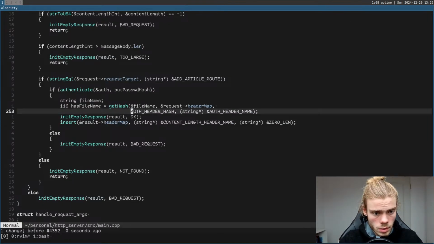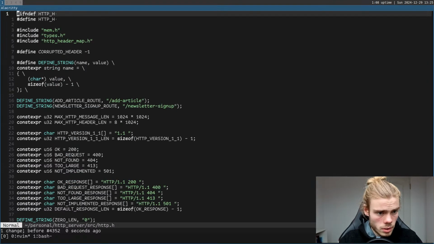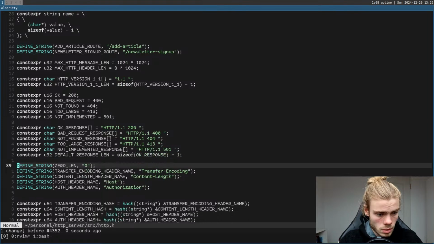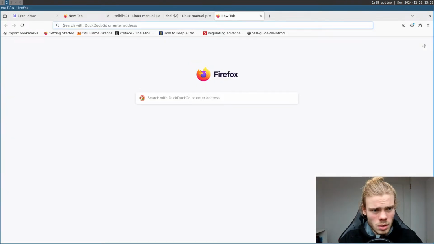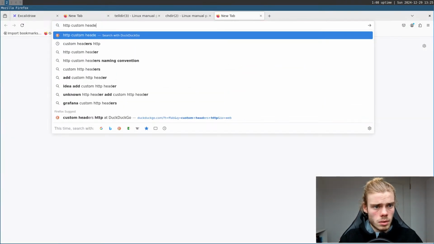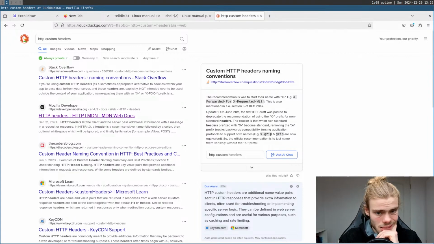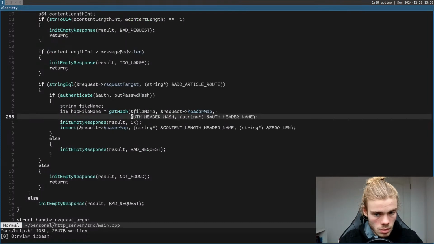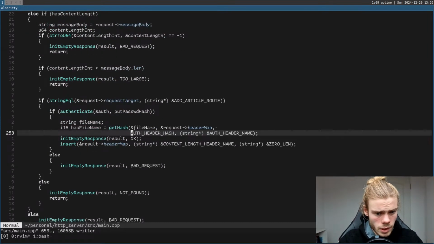I think we also define this in HTTP, so define string, HTTP custom headers. Prefix it with an X, so X-File-Name. So expect some file name.